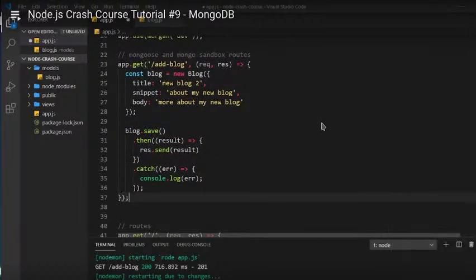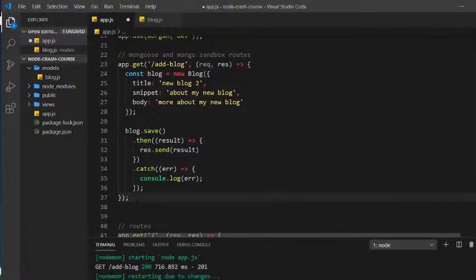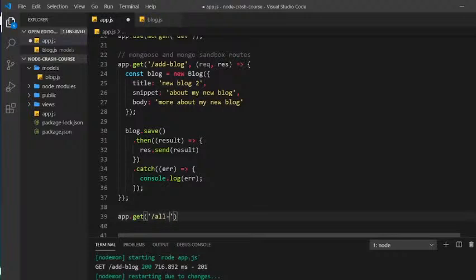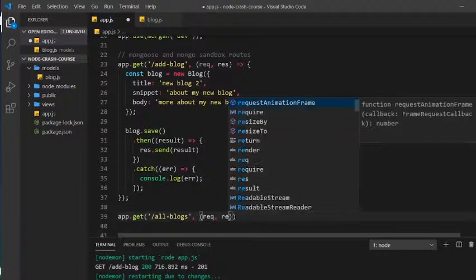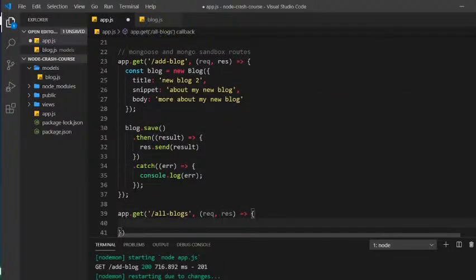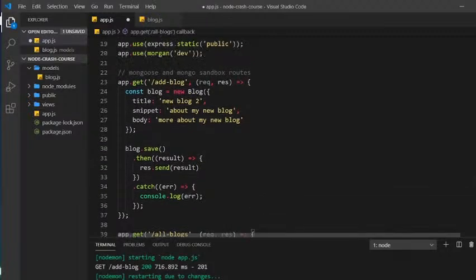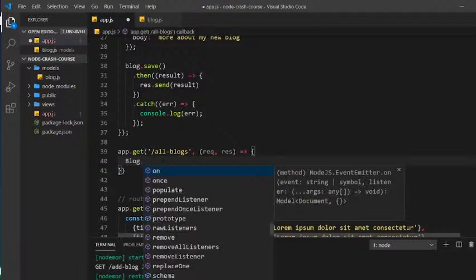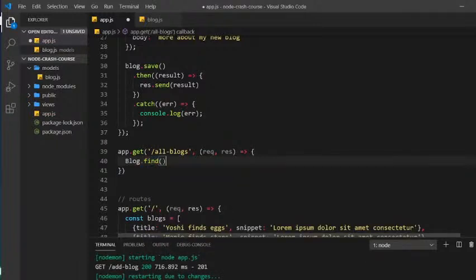All right, so let's do another one to actually get all the blogs. So say we want to retrieve all the blogs from the collection. Well, I'm going to do another get handler, and this is for /all-blogs, and we'll fire a callback function which takes the request object and also the response object, and inside that function we need to then use the blog model to get all of the documents from this collection. Now this time we don't need to create a new instance of a blog because we're not creating a new document. We can just use a method directly on this blog model. So down here I'm going to say Blog with a capital B, and then I'm going to use the method find, and that gets us all of the documents inside the blogs collection. It goes out and gets all of them.